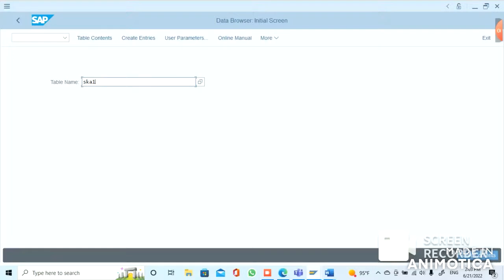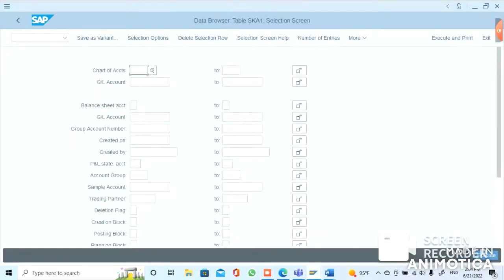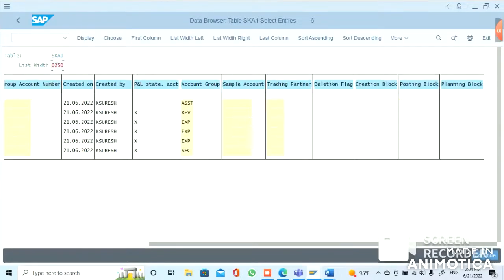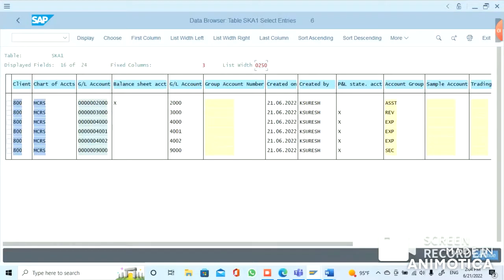SKA1, where we can view the data at chart of accounts level, and SKB1 where we can view the data at company code level. So at chart of accounts level, we can see the GL account, who created it, the account group and the description. Actually there should be a description, I think we need to add those fields.